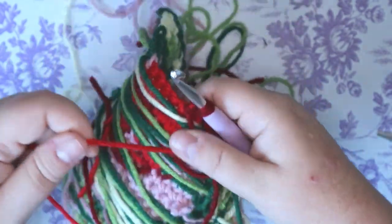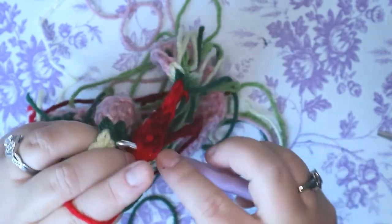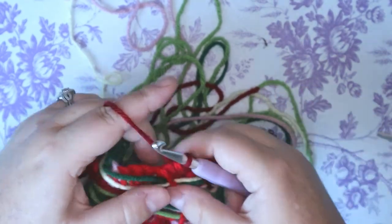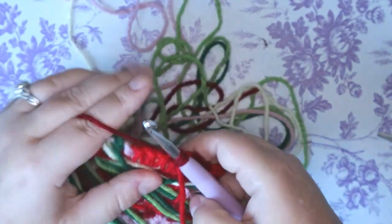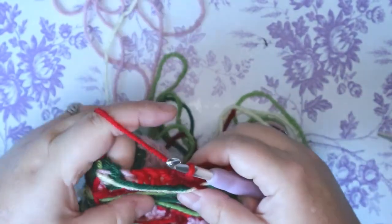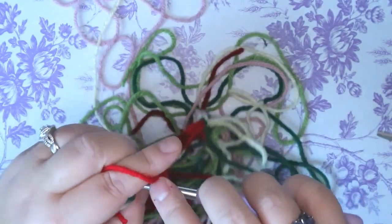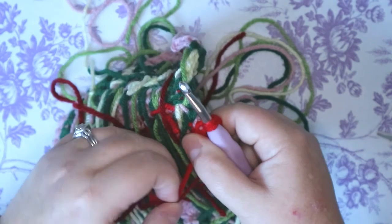I'm going to finish it with my light red. And I'm going to do one single crochet with my A. I'm going to finish that one single crochet with my B. And I'm going to do one single crochet. And I'm going to finish that with my A. And I'm going to do three single crochets with my A. This is my third stitch that I'm going to finish with my B.